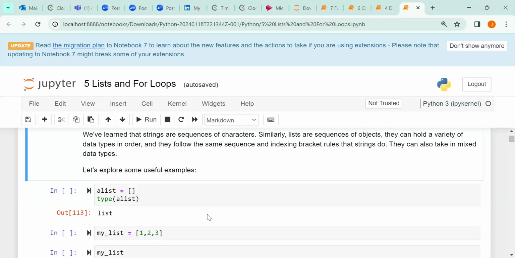So yesterday we learned that to create a new dictionary, you need curly braces. To create a new set also, you can either use your set function or the curly braces. For lists, to create a new list, you want to use the square braces. So at your end, you want to create a new list. You can give it any variable name that you wish: A list, B list, my list, anything you like. And then you put a square parenthesis.